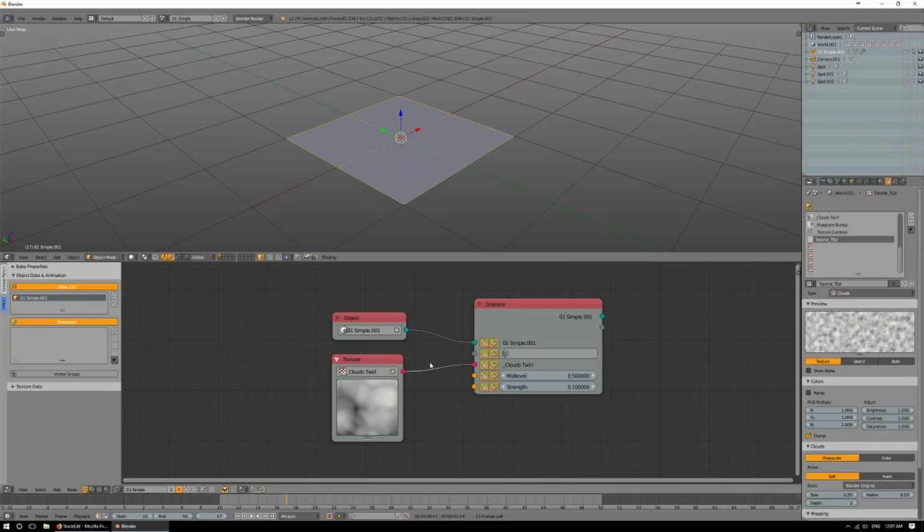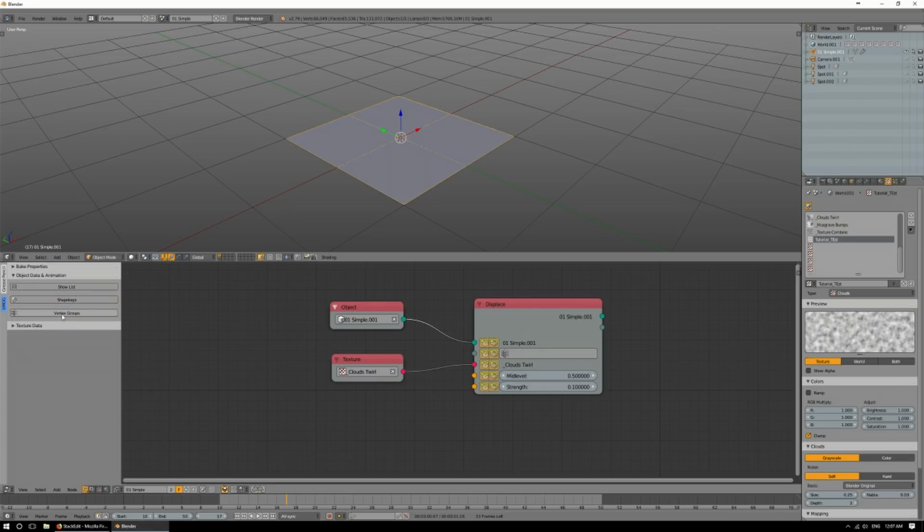As you can see, now that we have an object in our scene, object data and animation is actually populated. These buttons just help organization, only to make things easy to read and follow, depending on your own preferences. Show list will show you all the objects that are in your scene.